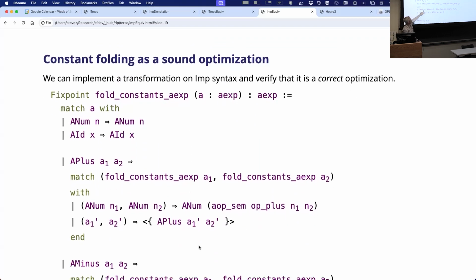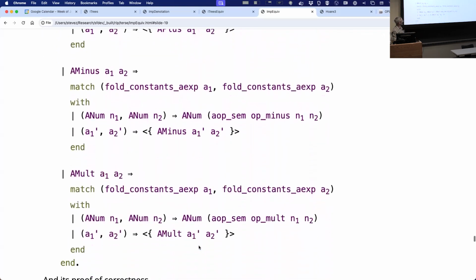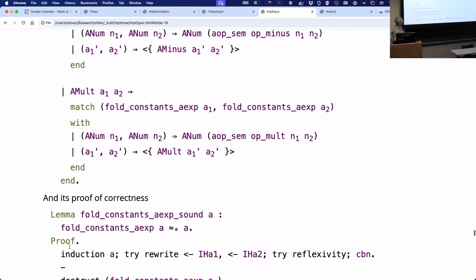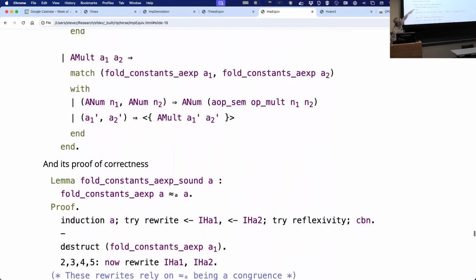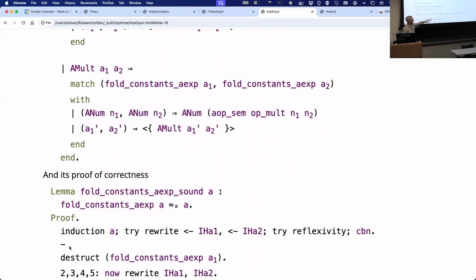So for instance, if we have two concrete numbers and some arithmetic operation, we do the operation statically. That's what this is doing. And so we can write a little syntax to syntax transformation. But what's quite nice is the proof of correctness is just a very straightforward induction on the structure of the syntax, where you appeal to rewriting using this equational theory that I just showed you.